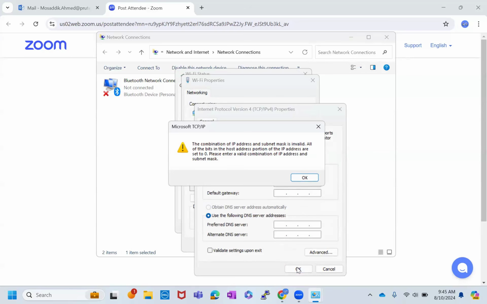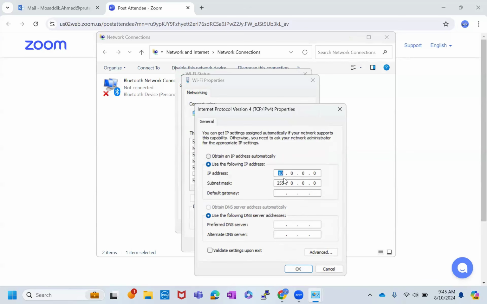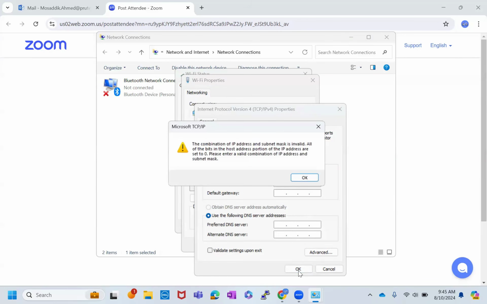Why? Because the IP address bits are all set to 0, right? 10.0.0.0 is a network IP address.